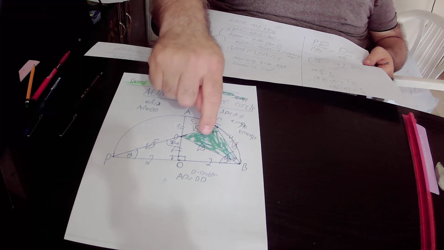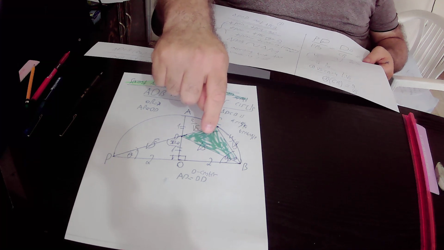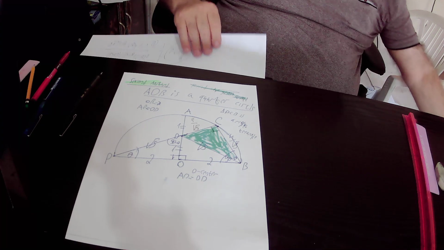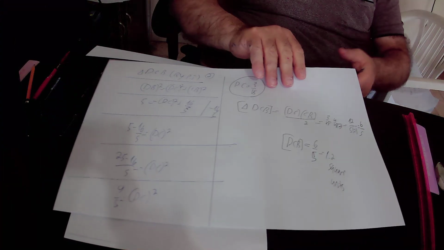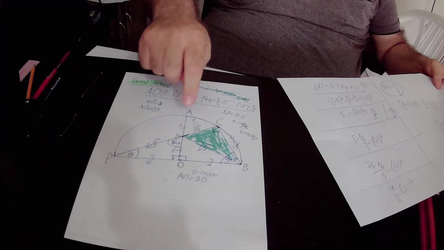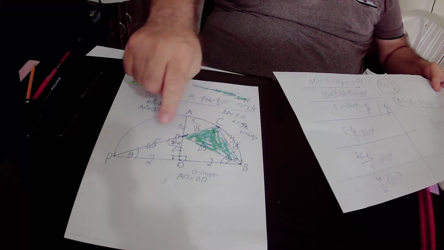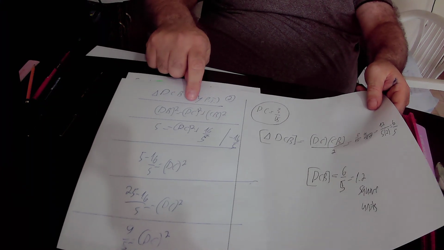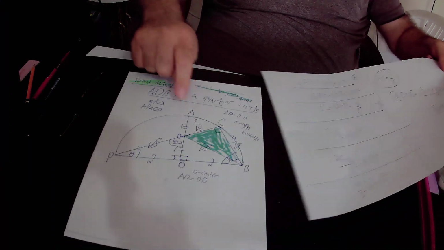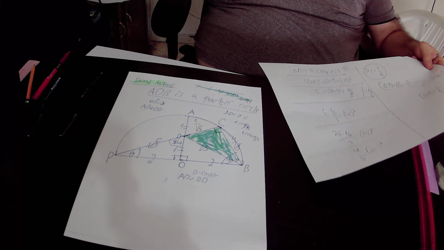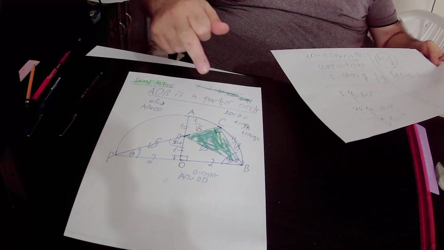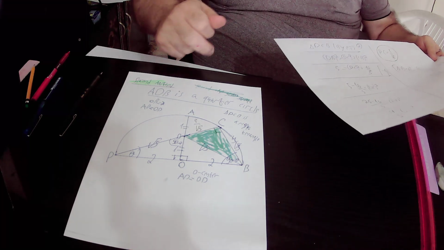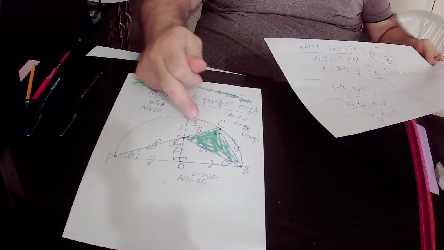Then we implemented the Pythagoras theorem on this right blue triangle CBD. According to the Pythagoras theorem, the square of the hypotenuse equals the sum of the squares of the perpendicular sides, that is to say, the hypotenuse is DB, so DB square equals DC square plus CB square. DB equals square root of 5, so DB square is square root of 5 squared, that is 5, plus DC square.